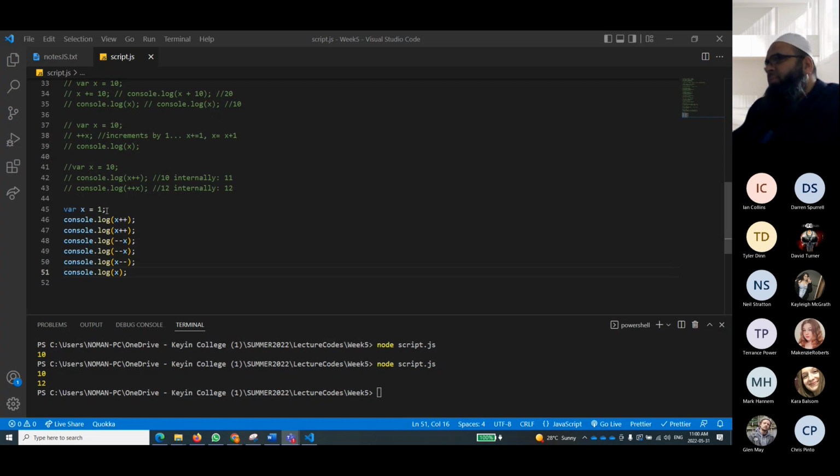X value is 1. When I come to this line, it says post increment. Post increment means whatever is the value from the back, you have to print that value, and internally you have to make one increment because you have post increment. So internally it will make it 2. Everyone understand that? Now let's talk about the second one. Looks like Colin got it exactly right, but let's talk about that.